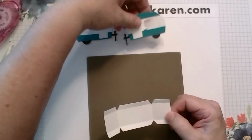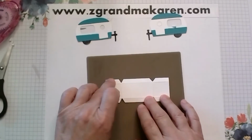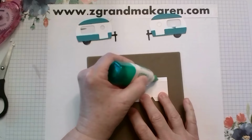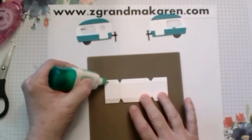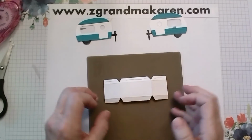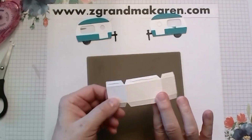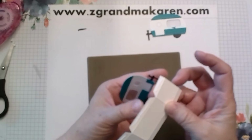Now we will put it all together. So I'm going to put it on the outside edge. And I suggest doing one side at a time. Again, I tried doing both sides and it made a mess. So I'm just putting a real tiny row of adhesive on the top of it. There you go. Just a real tiny bead of it. And I did it in the center so it doesn't pop out or ooze out, that's the word.